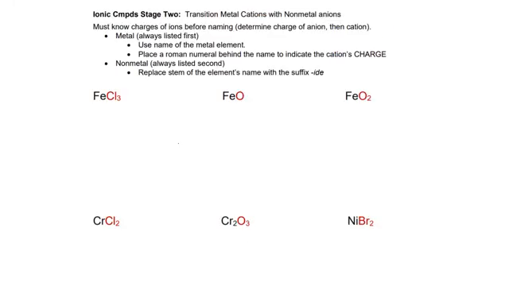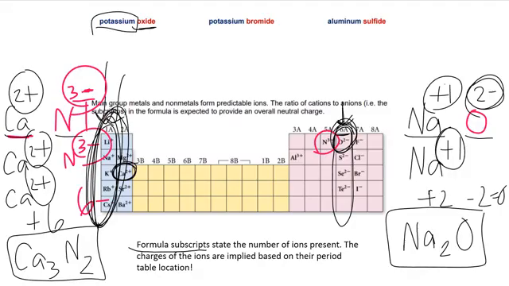Okay, so hopefully you were feeling pretty good about binary ionic compounds. Binary, again, is 2 different elements, a metal and a nonmetal. Now we're going to continue with ionics, looking at binary ionic compounds, but the only difference here is we're going to look at transition metals. So before, when we were looking at, let me go back to this messy picture here, we were really focusing on our main group elements in period 1, period 1A, 2A, and 3A. And then, of course, my nonmetals over there. But for this next chunk, we're going to look at these transition metals, that middle section.